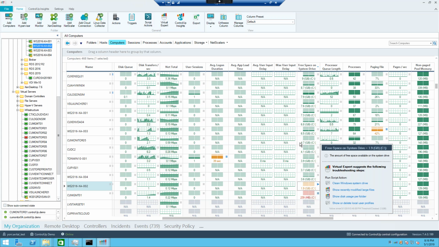Okay, so to summarize, the new script suggestion engine in 7.4 allows you to intuitively run script actions against relevant metrics without any preparations or background knowledge. We will just automatically suggest the most relevant scripts, and this is a live system. We keep enhancing the scripts, the rules, optimizing them, and adding them as time goes by.